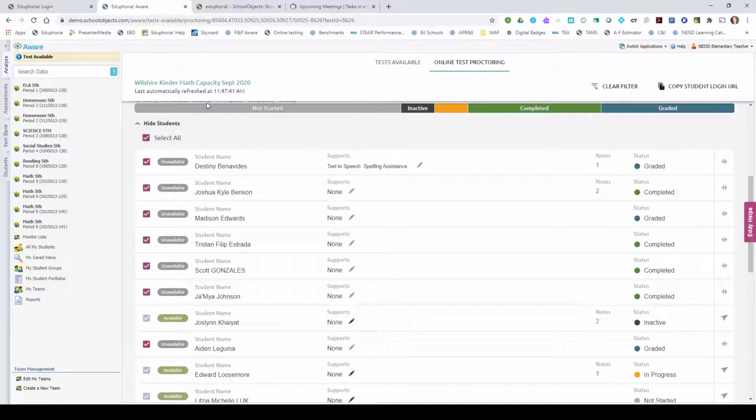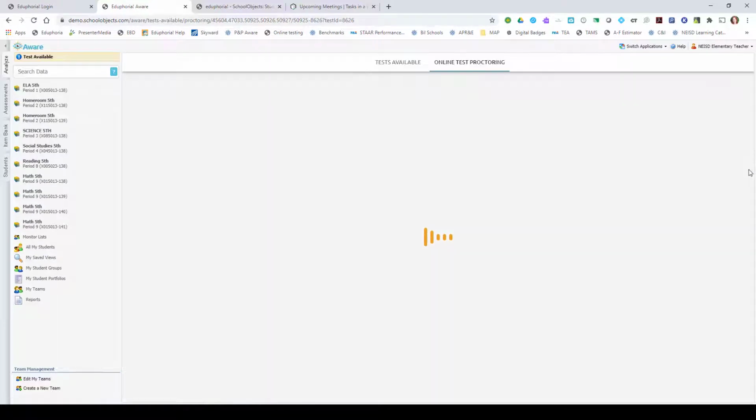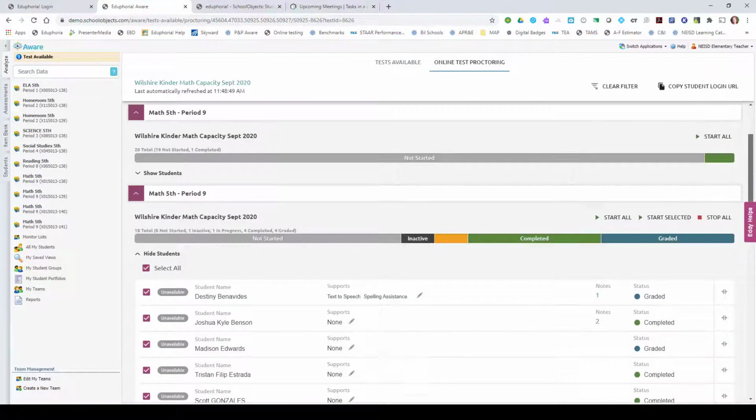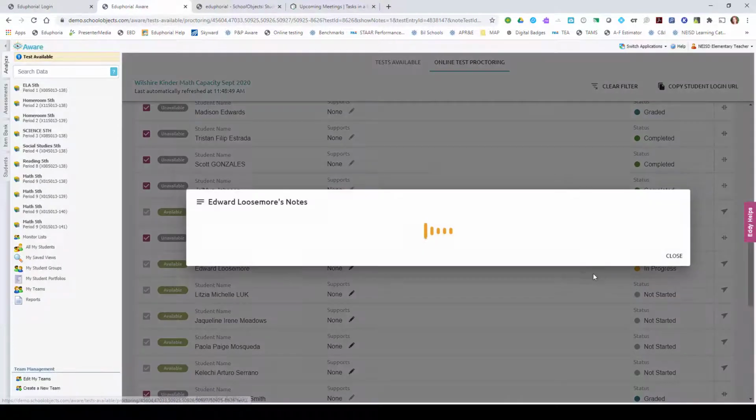These refresh automatically every minute, and in the top left corner you will see the last refreshed time. You can either wait for this to automatically refresh or refresh at the top left of your screen, and you will see new notes for students pop up.